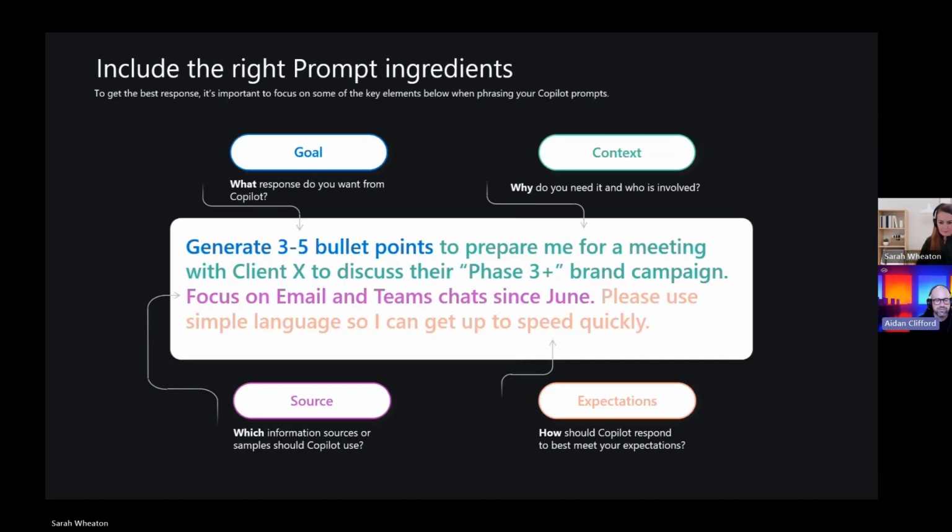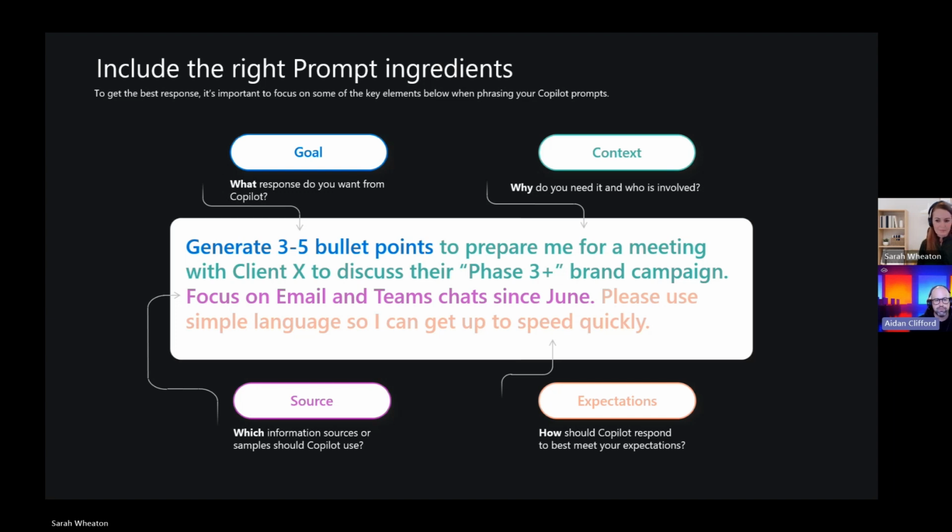But if we look to some fundamentals of how you can utilize generative AI as a whole, so particularly for Copilot, let's look at prompting. So prompting is really the natural language that you're using and inputting into your generative AI tool in order to get a response back. And it is a bit of an art and a bit of a science at the same time. So Microsoft has developed these key guidelines to help make sure that the inputs you put in there are going to be as close as possible to the outcome that you want, or at least providing a valuable outcome that you can then utilize and keep on moving.